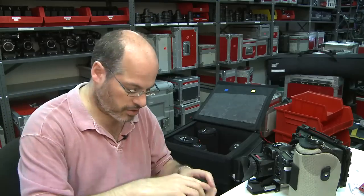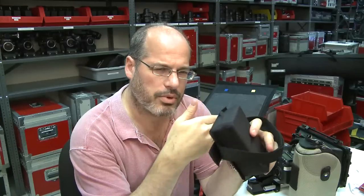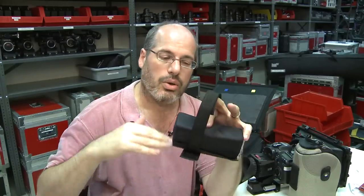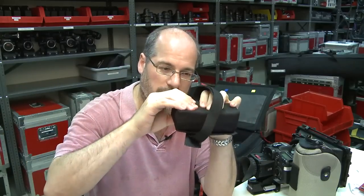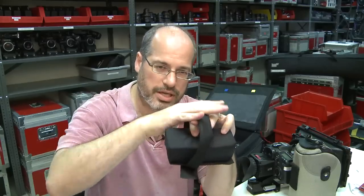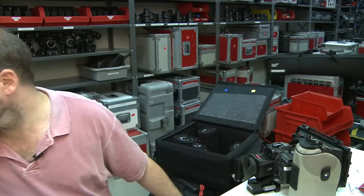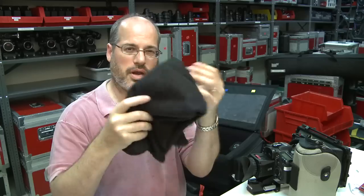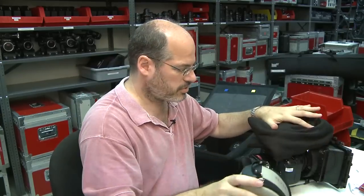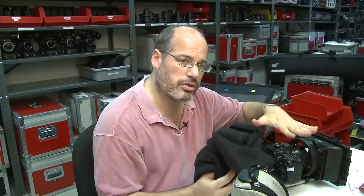You can keep changing the configuration as you need. There's also a foam block with Velcro and a strap. The idea is that if you're using the camera without a front rod assembly - just a lens on there - you don't want that lens bouncing up and down because it's not a level surface. So the lens rests on this foam block, and the strap holds it down in place, keeping everything snug and bottomed out in the case so it's stable. You also have a pillow you can shape any which way you want, and it goes on top of your camera inside the case. Shape it however you want - it's a little shorter than the height of the case - put it there, close the lid, and it holds everything in place and protects it, giving a little extra cushioning.